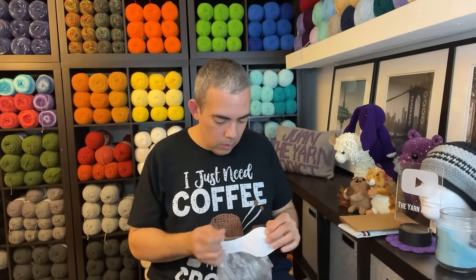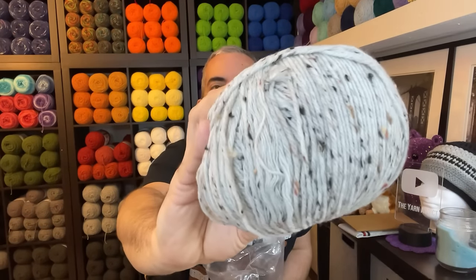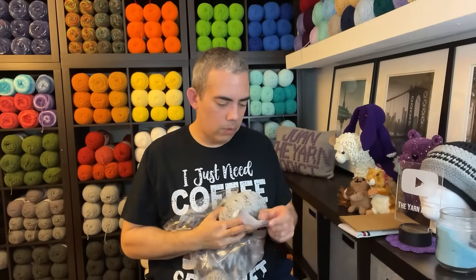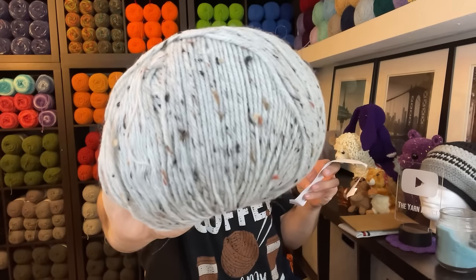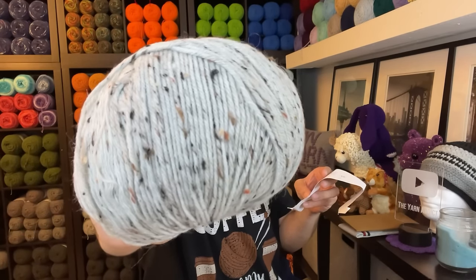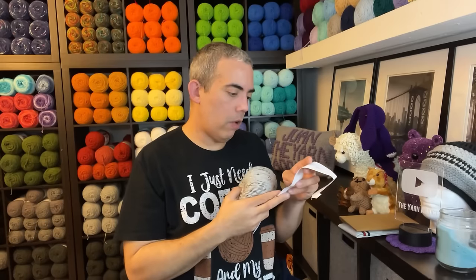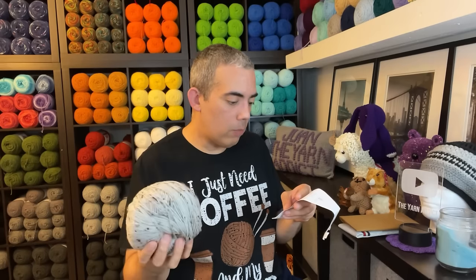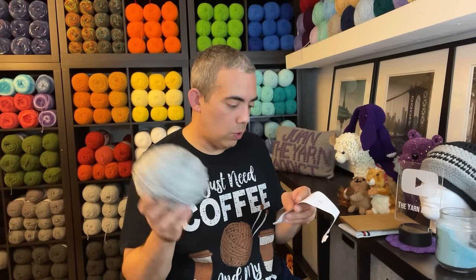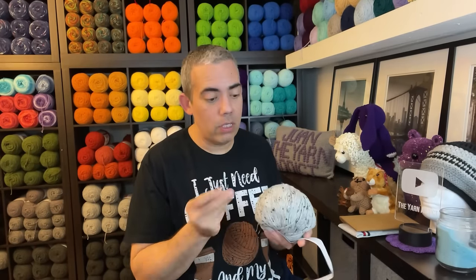Okay. So this next yarn is a flex yarn. That's cool. Let's look at the donut and see what's what. So this is Universal Yarn, Deluxe DK Tweed Superwash. That's gorgeous. This here is 3.5 ounces at 100 grams, 284 yards, 259 meters. Super, super nice. And what is the recommended hook? Okay, here it is. So they're recommending a 5mm crochet hook, US letter H. Machine wash warm, tumble dry low. It feels good, friends. It really does.